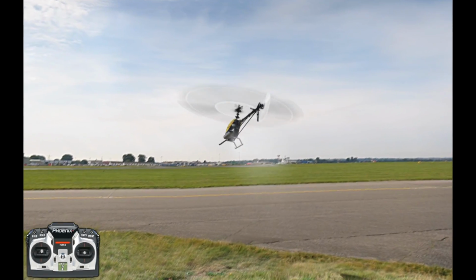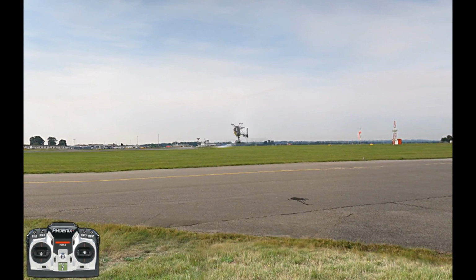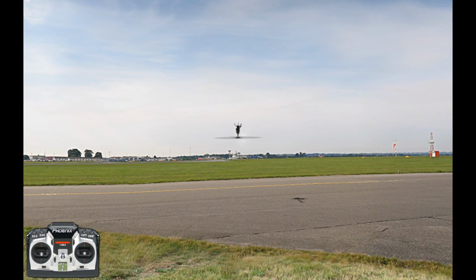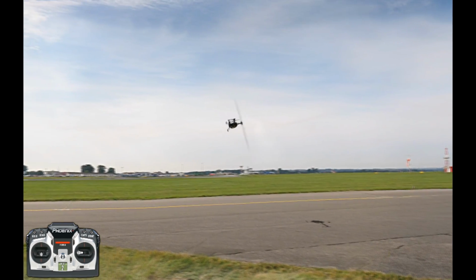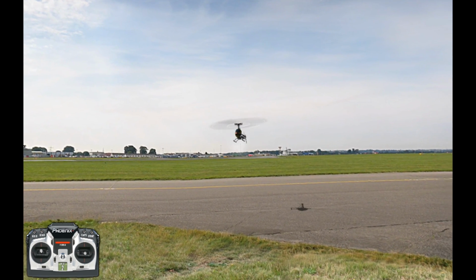Okay, in this video we're going to work on and learn morphing transitions. And the first thing you should work on, if you haven't already, is doing half flips like I'm doing here. Basically you want to work on flipping the helicopter over inverted and making sure that you can keep it there, it's steady, and you understand that movement.